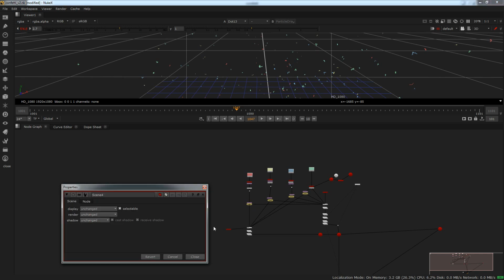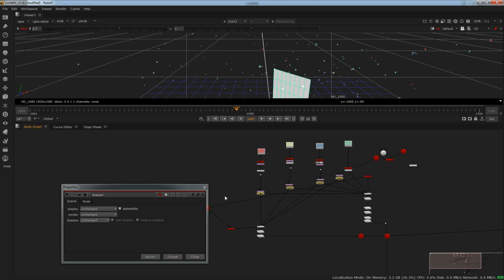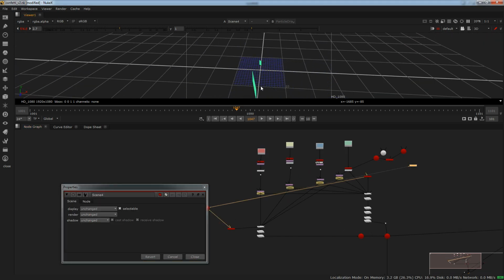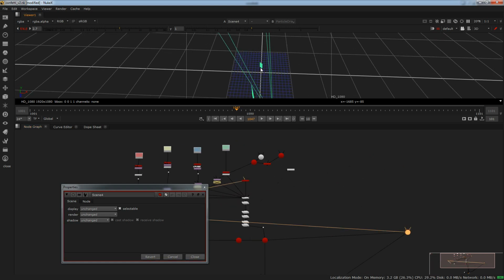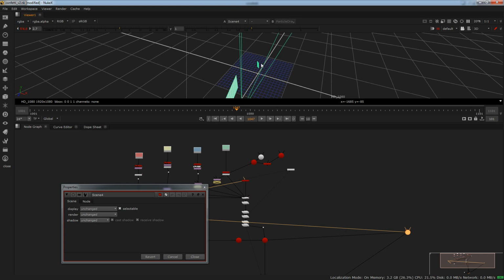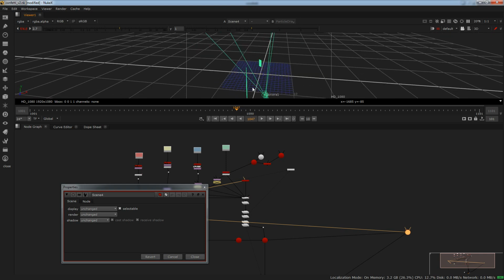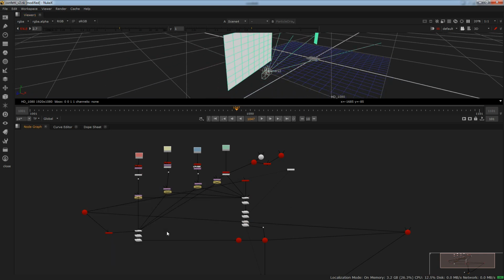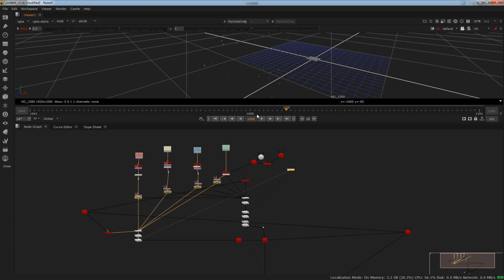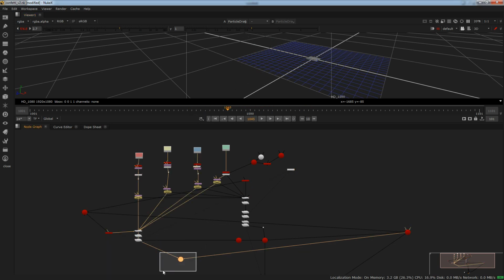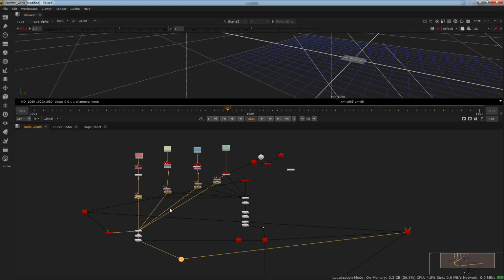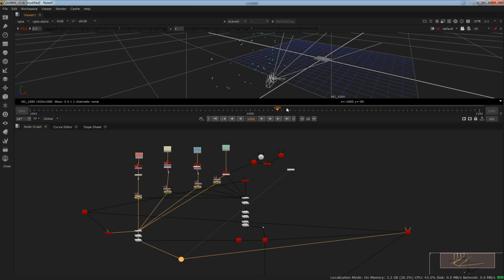If I look at where these two cards are placed, you can see I've got one here facing the camera and another basically to the side if I bring my camera in here. So we've got this card over here that's making them fly this way. Then we've got this card to the side, and this one was just used to add some crazy ones getting really close to the camera as it goes. So now as these are emitted, you can see they just fly all the way across. And let me just put this and this in the scene. Now if I play through, you can see they're going all the way in front.